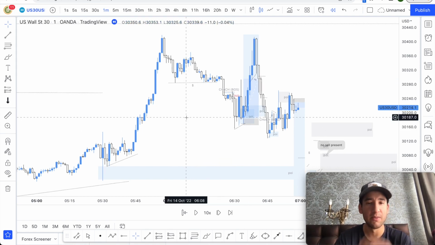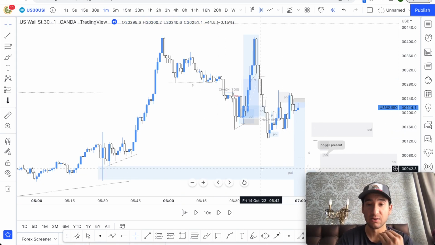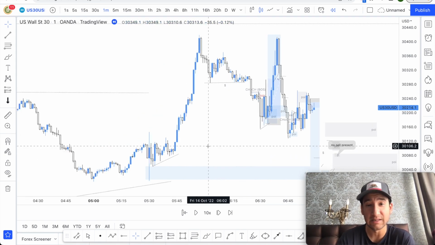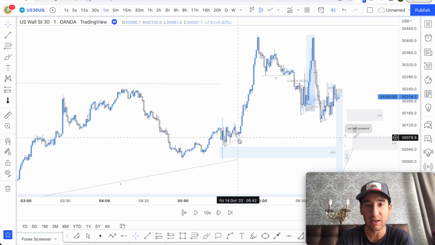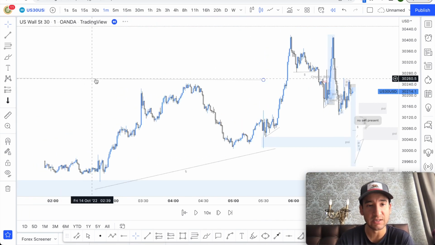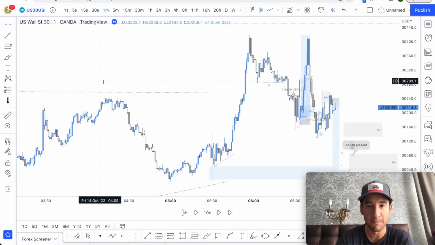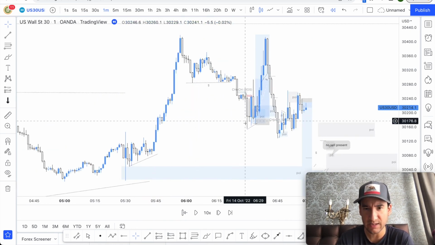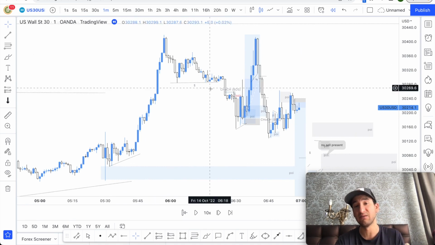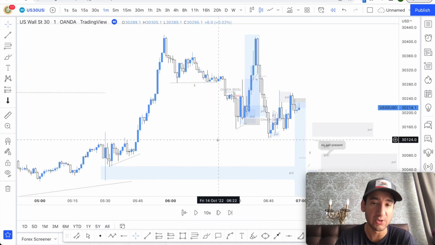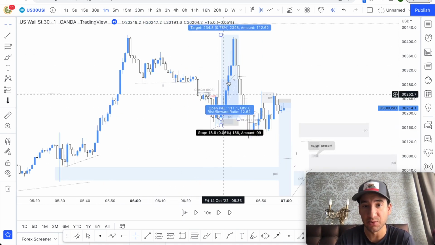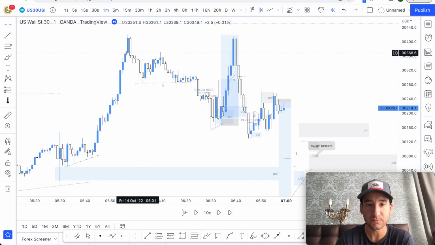I knew the markets were supposed to come to this demand zone. That's what I'm looking for, right? But at the same time, I'm looking for also a sell because price has just taken out this huge form of liquidity that was here. And you can see that price has aggressively moved. Once price moves aggressively after the liquidation process, we will look for price to retrace back up to its origin, back to its origin right here.